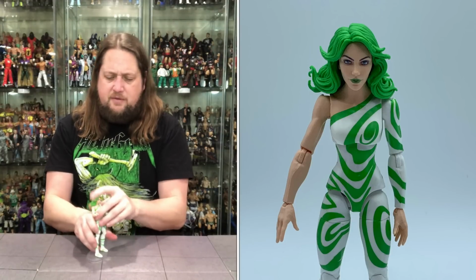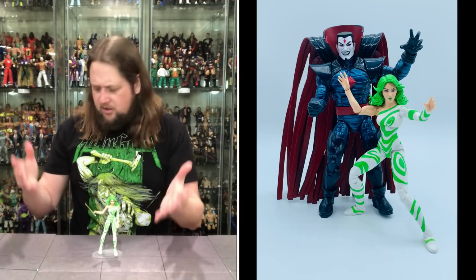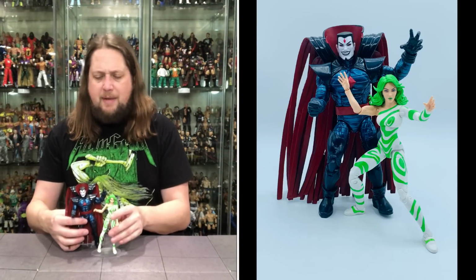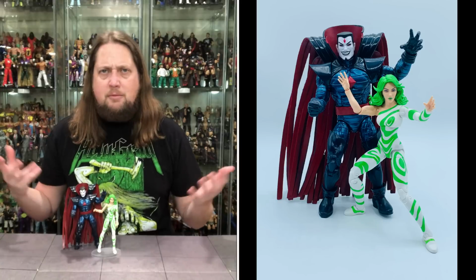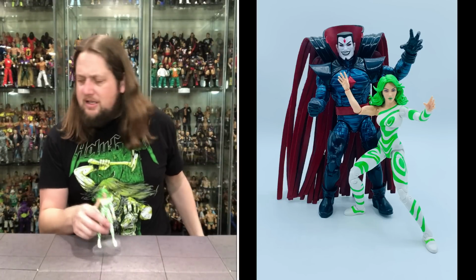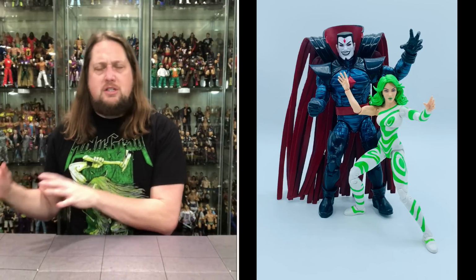And there it is right there. She fits perfectly on a stand right there. And of course, you get Mr. Sinister. I got him handy right here. Put those two back together, building out a Sinister team, we'll call it right there. But you got to have Mr. Sinister. There's this one, of course. There's the X-Men Animated Series one. A lot of different versions of Mr. Sinister over the years. So there is Vertigo. Now we move on to the one I was the most excited for in this set.